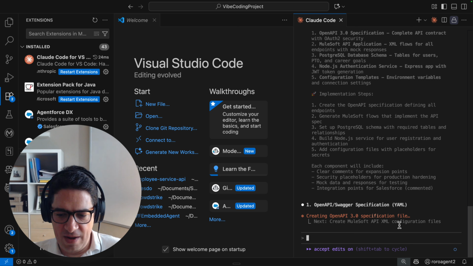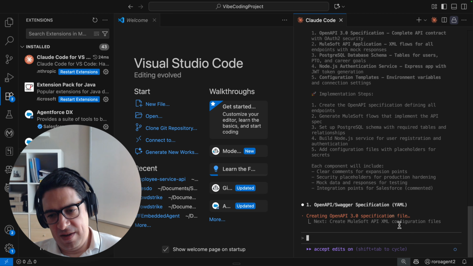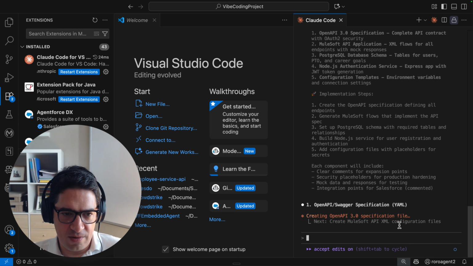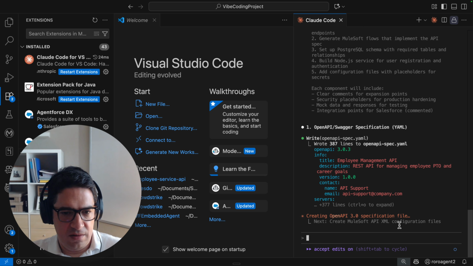So it's creating my Open API Swagger specification for my new Mulesoft API. That's the one that I need to add to my endpoint account on Mulesoft, before I actually create my Mulesoft API application. All right, so you see it already started creating some files.